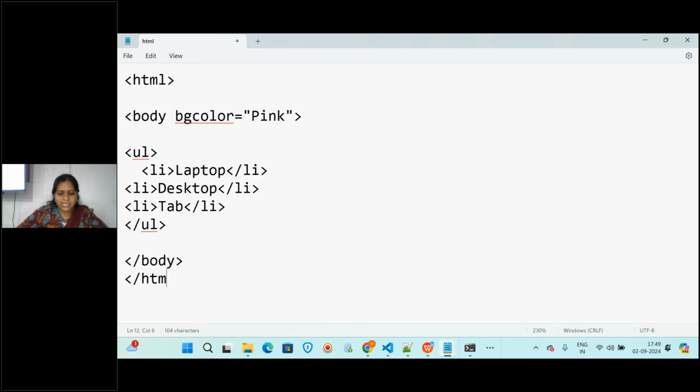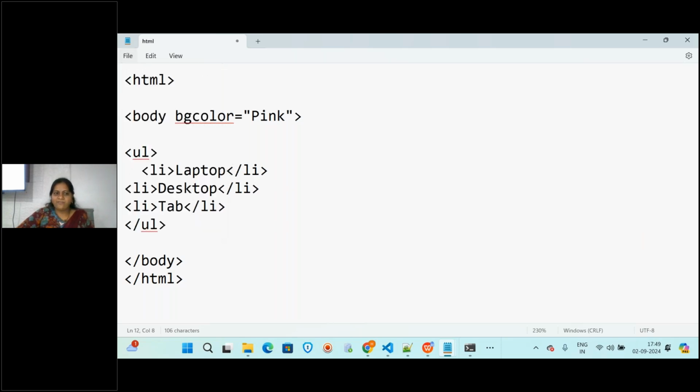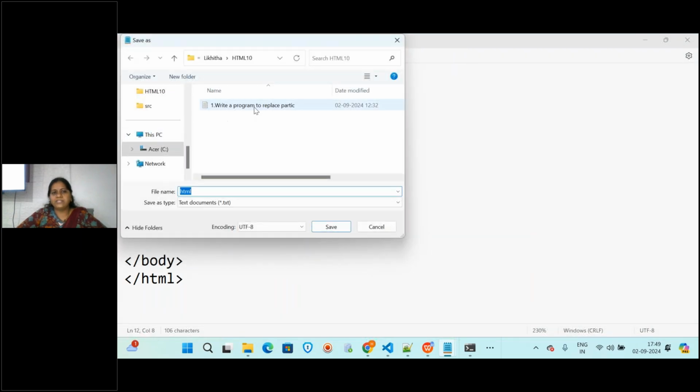In this, everything we have to type manually. In the editor we get suggestions, but here we have to type everything. But in the beginning it is better to type in Notepad only. After typing HTML, body, UL, where UL stands for unordered list, save as dot HTML.